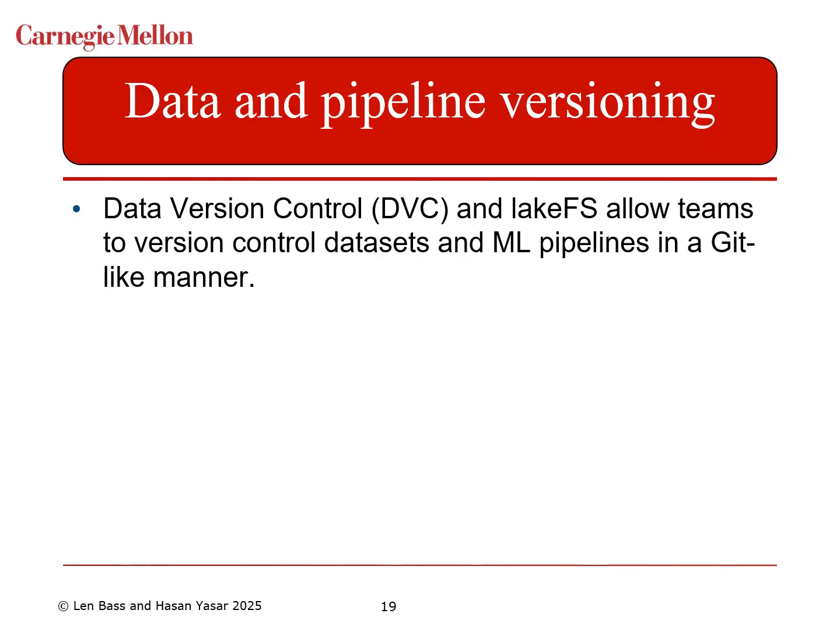You want to keep track of versions. Okay, so I changed this data item because, and then you give a reason. I think it was entered incorrectly, so I may delete it. It's an outlier, and it doesn't seem to fit with the other things, so I'm deleting it. I'm normalizing a collection of data so that they're comparable. There are things that you do, and you need to keep track of all the changes that you made and what versions of the data you have. And again, there are tools that allow you to do this.